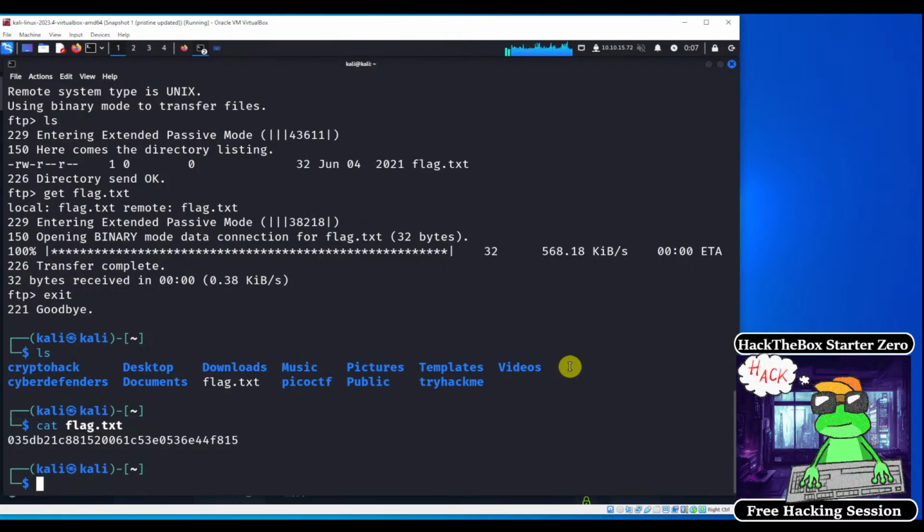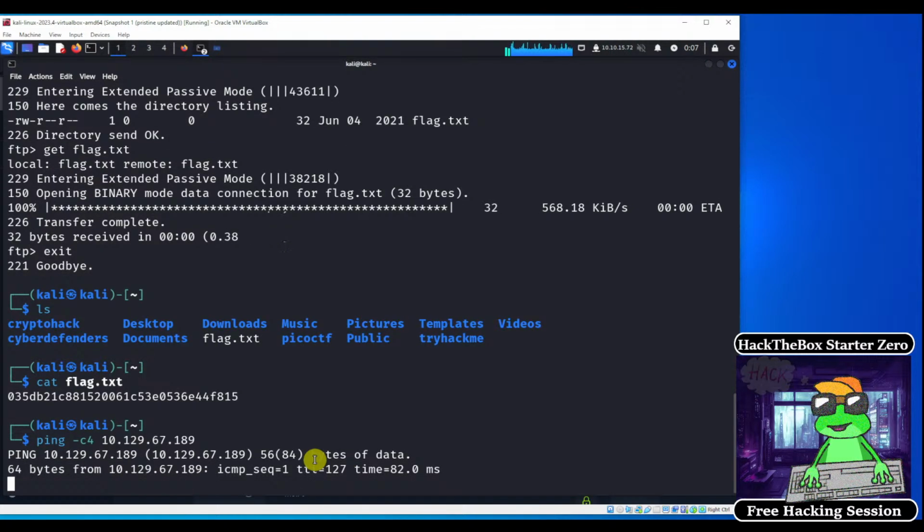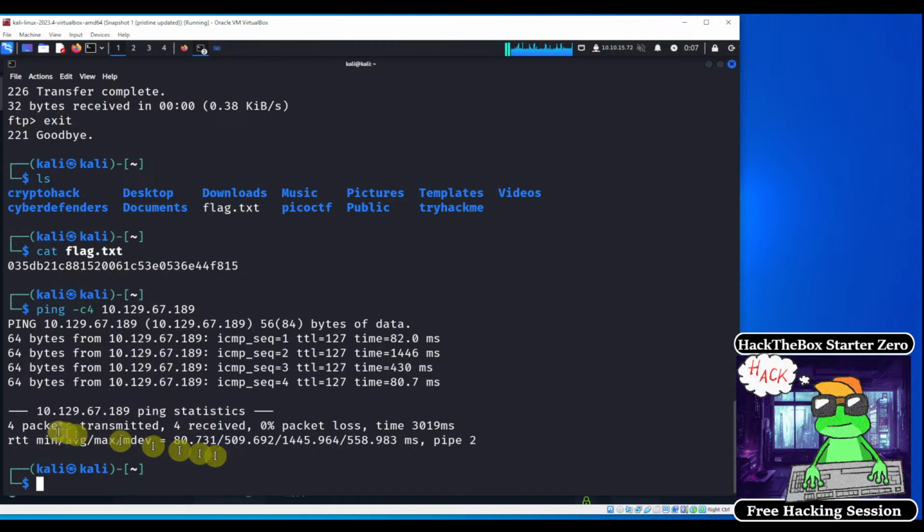and from our terminal we want to ping the system to make sure that it's up. So it's going to be ping -c4 and then the IP address. So we use ping with the -c4 flag over here to make sure that it only pings 4 times before finishing, because otherwise the ping command is going to keep on going forever, and that's not what we want. So 4 packets were transmitted, 4 received, 0 packet loss. Okay, so the machine is up.